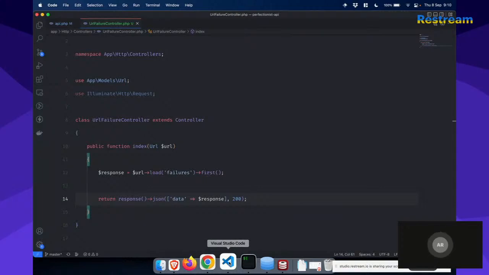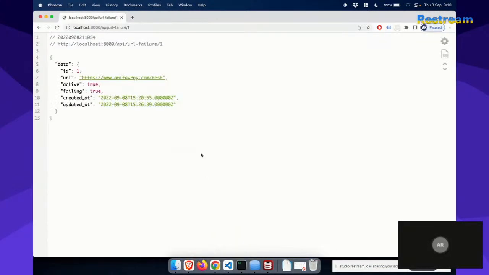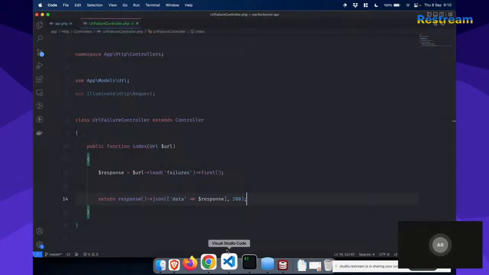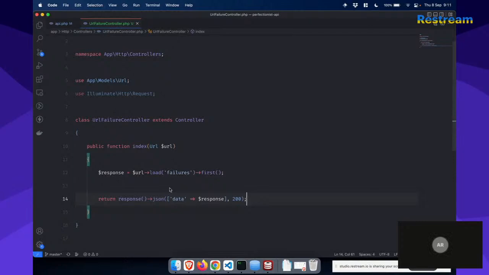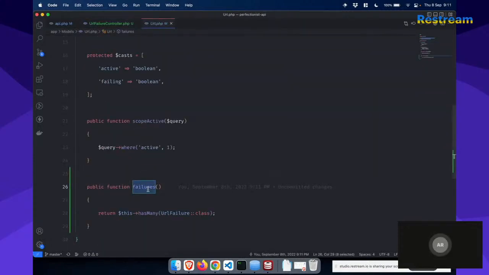Okay, so let's get back to what we were doing. So we have this. Now, where is my API? Hmm, it's not loading. And why is that? Let's see. This is failures.